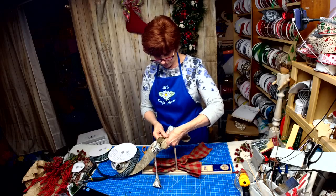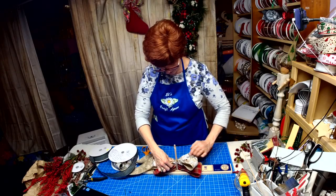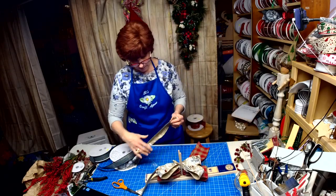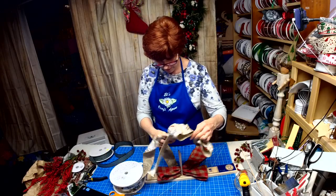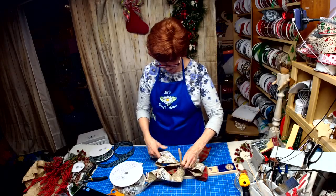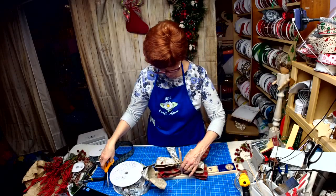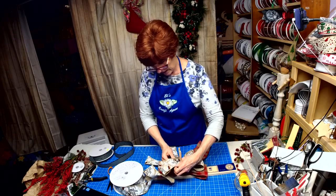I am just going to do the loops, and then I'm going to take this piece that's going to go upside down, and I'm actually going to cut it and attach it right side. I'm cheating. So I'm going to put that under here. There. Now I have both my tails running in the same direction. I will be able to bury it underneath, so you won't even see that I added that. That's the plan.